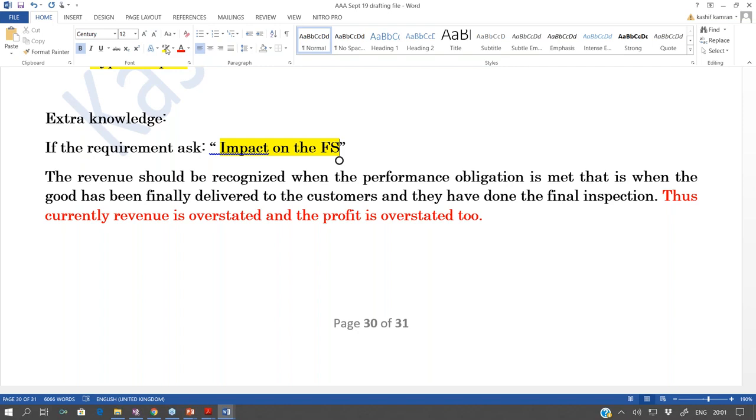I'm asking this question to so many repeaters in this session. Have you ever done that in past exams, that you just wrote a line that the auditor should issue a qualified opinion and you thought, okay, I'll get 5 marks? Is that true? Did you ever bother about going into that much depth?